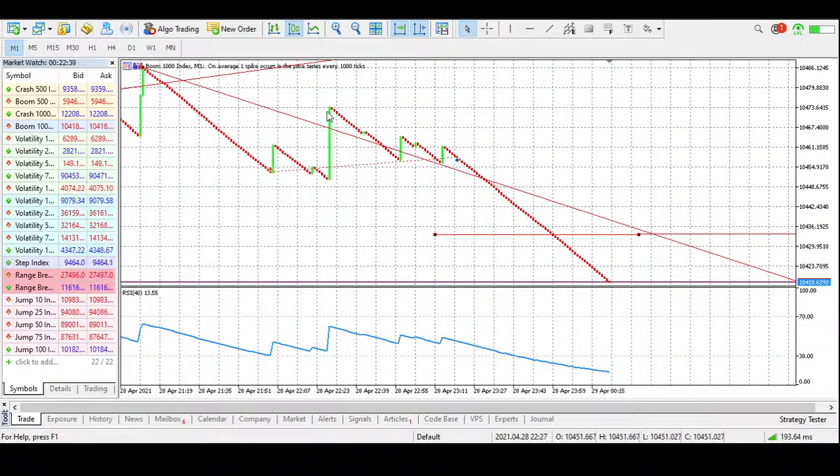Now here, after a very long spike that I know has broken the support, then I can sell here and I'm comfortable. But for something like this, I won't sell, because I feel like immediately I sell, there's going to be a spike. And what if that spike is going to lead to a retracement? That means I'm in trouble.